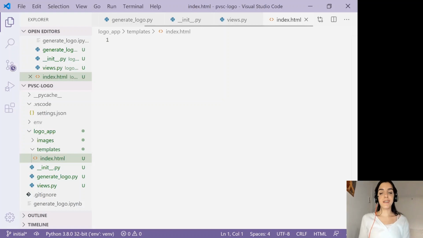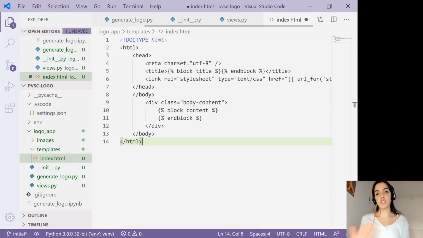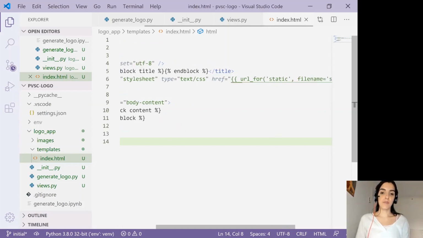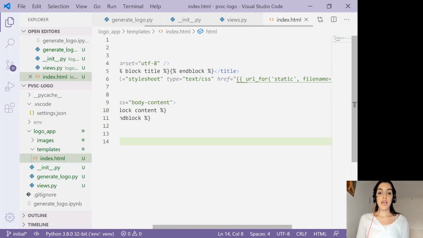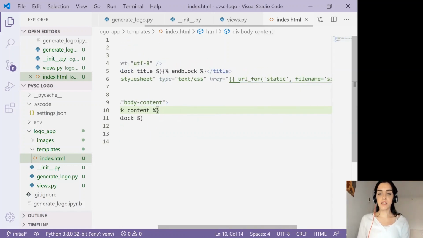So here, though, I'm also going to rely on snippets that I define for HTML files. I have one that is called for Jinja template. Jinja is just a web engine that handles templates and web apps, and it's very popular for Python too. And here I have just really this piece of code with HTML tags. We have here this template content and blocks.